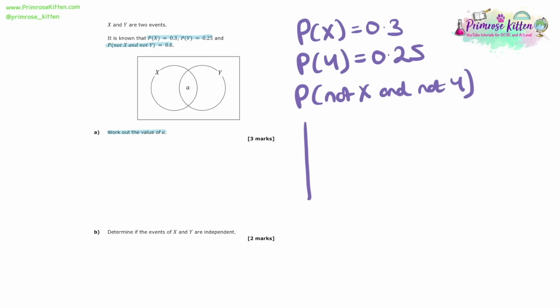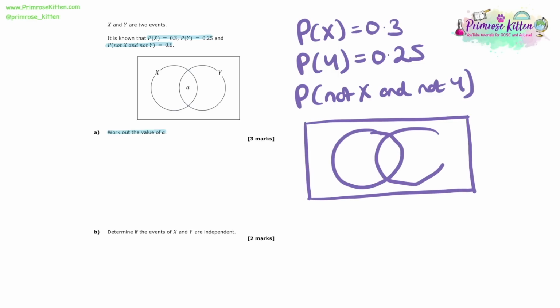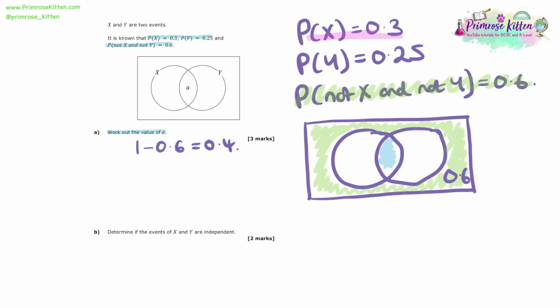So let's draw out our diagram and just think of what the information we know is represented by on the diagram. So, of course, we've got this bit in the middle, this A that we're being asked to find. And the probability that not x and not y is equal to 0.6 is representing this region outside of our circles. So let me just shade this in now, just so we know what that 0.6 is referring to. So it's this outside of the circle region. As we know that total probabilities of all the options always adds up to 1, we can work out what this other probability is, this probability of it being x or y. So we're simply going to do that by doing 1 minus 0.6, and we get 0.4.